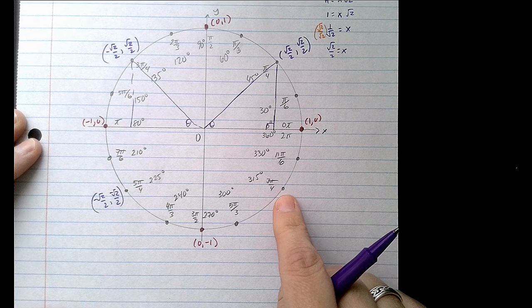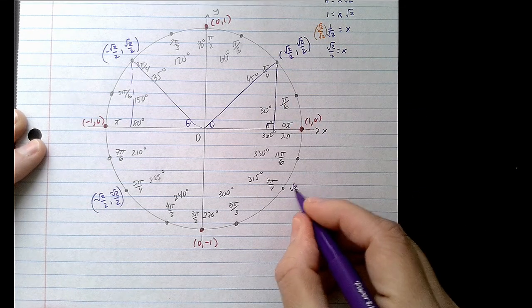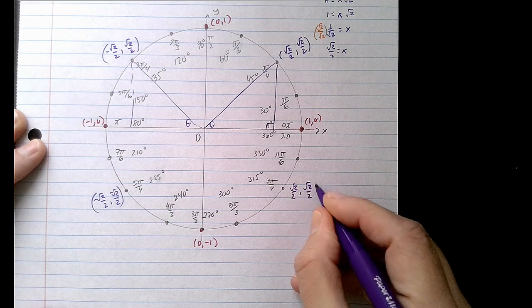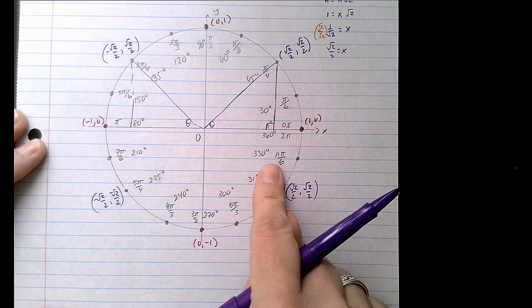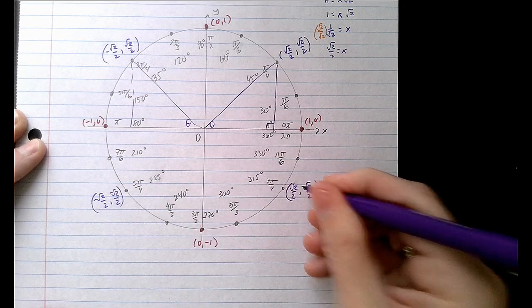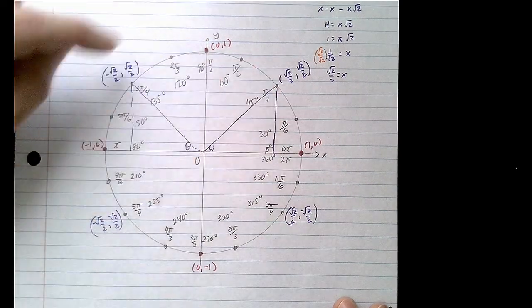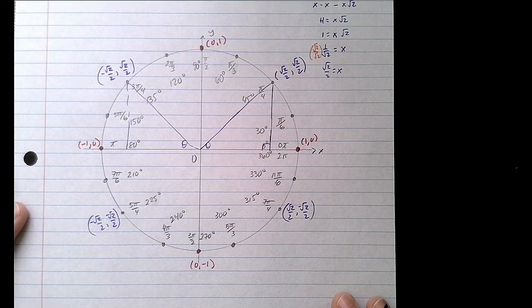Here's the last one right here. So if we take this point, we can reflect down here. Again, it's the same radical 2 over radical 2. But in quadrant 4, x is positive, y is negative. So go positive, negative. And that's it. If you figure out the first one, you know the other ones immediately.